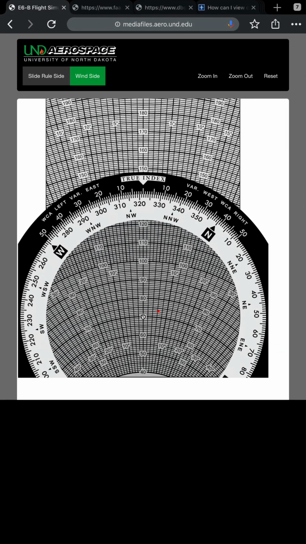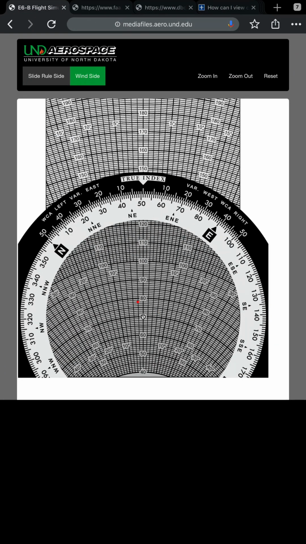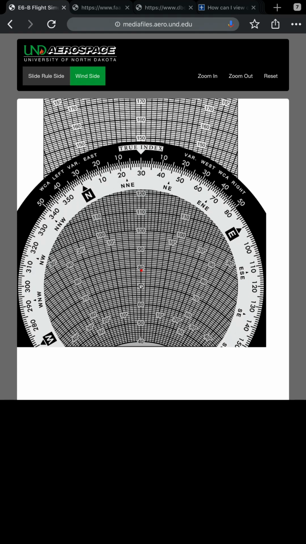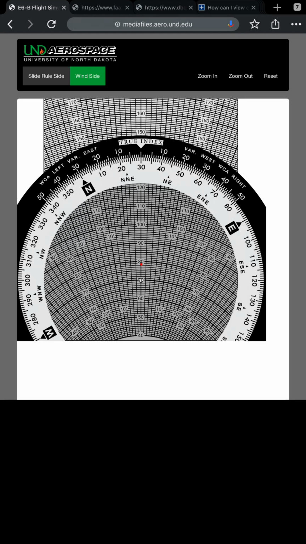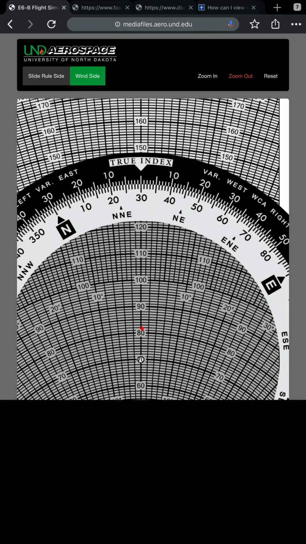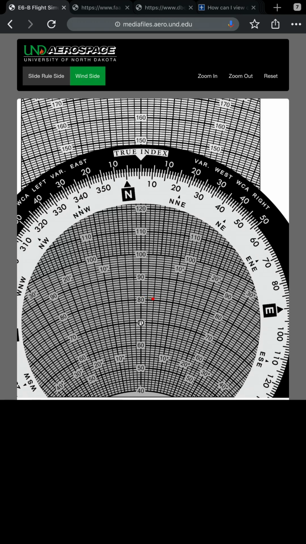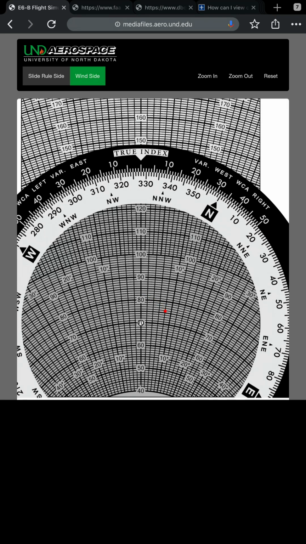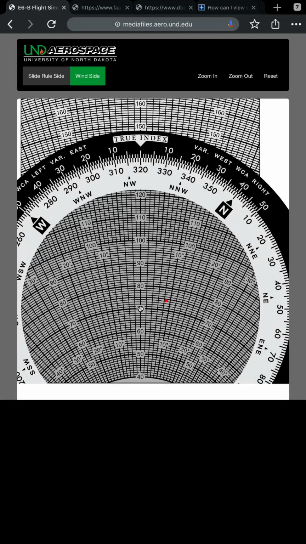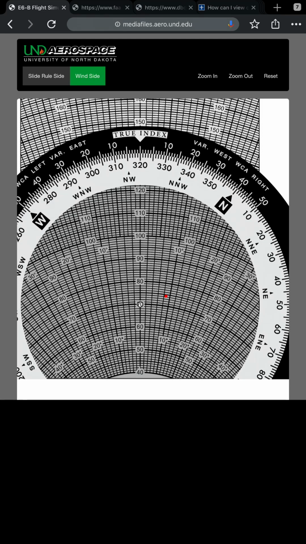So now we go back and we do the same thing all over again. We're going to calculate our winds during cruise, and we set our winds were 030 at 12 knots. So again, we set our 030 underneath our true index, and we measure 12 knots up from there. So there's 11 and there's 12. We then put our true course, which is still 320, underneath our true index, and the red dot goes to our true airspeed.